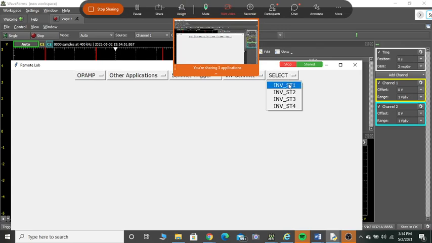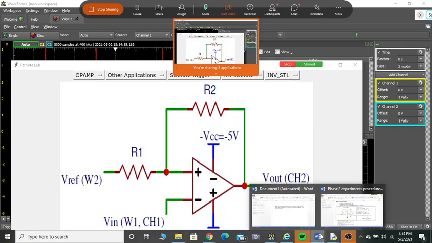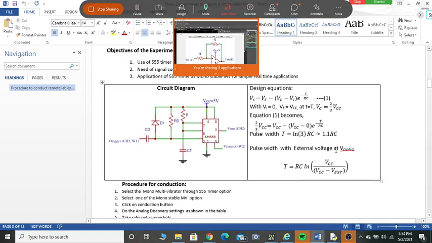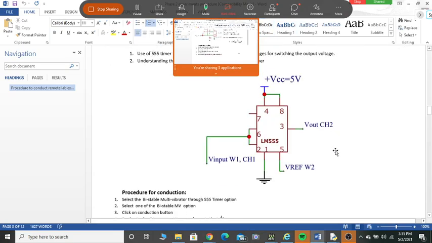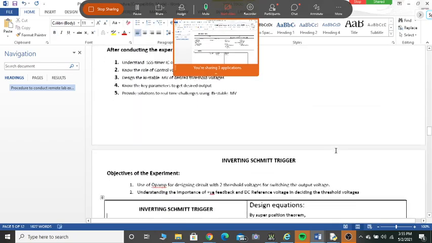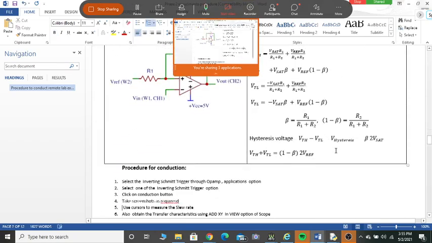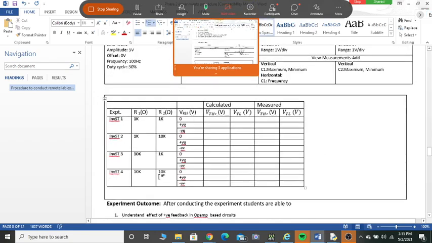Here there are different combinations possible. Let me select invert 1, as I just mentioned in this doc file. Let me show you what invert 1, 2, 3, 4 stand for. Can you see what this is? Invert 1, 2, 3 corresponds to values of R1, R2, and so on. This is R1, 1K, 1K, 1K, 10K, 10K, 1K, 10K, 10K.